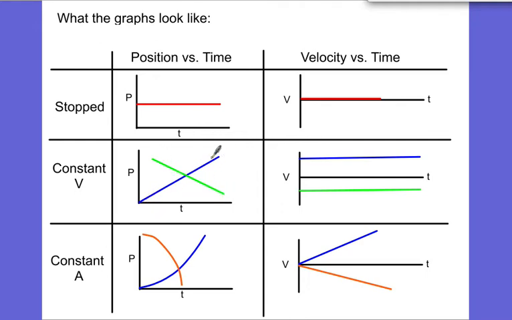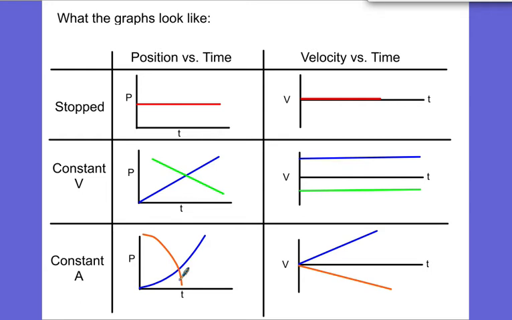So the blue one would be moving away from your reference point, the green one is moving towards your reference point. For velocity versus time, if you're moving at a constant speed, your speed is constant, so you get horizontal lines, but this time not at 0 because you have non-zero velocities. Again, blue is away from your reference and green is towards your reference. If you're accelerating, that means your speed is changing. So the slope of your line is changing when your speed is changing. So you have a curve. The blue line in this case would represent speeding up away from my reference point. The orange line would represent speeding up towards my reference point. And the same thing, velocity.